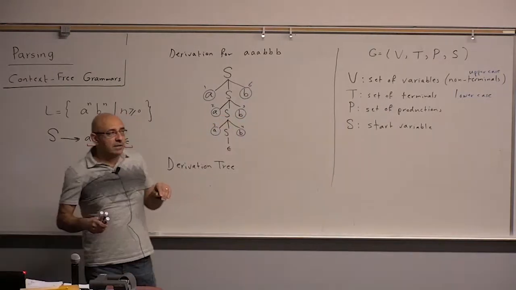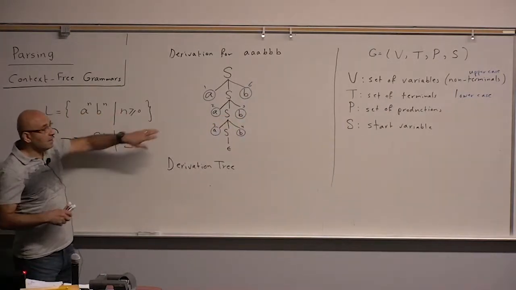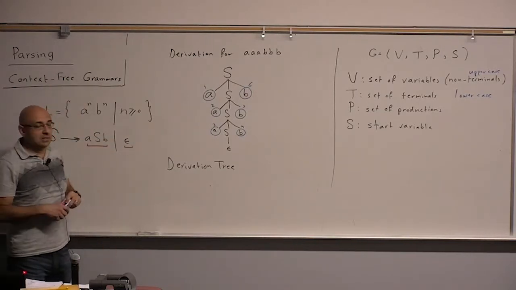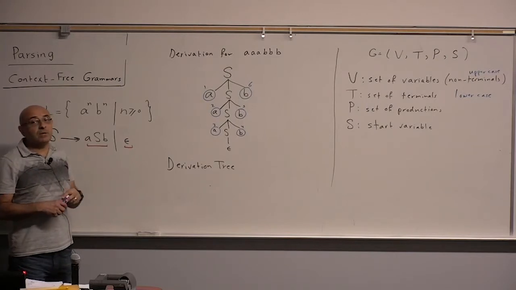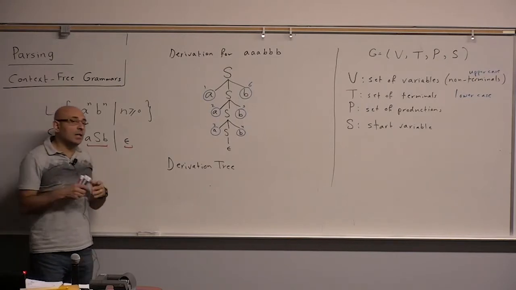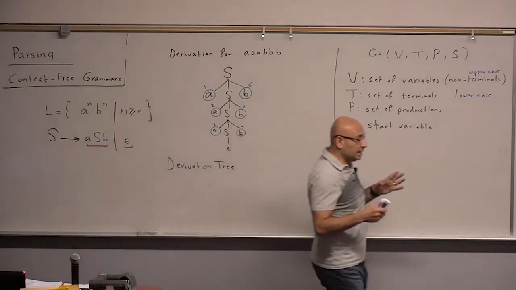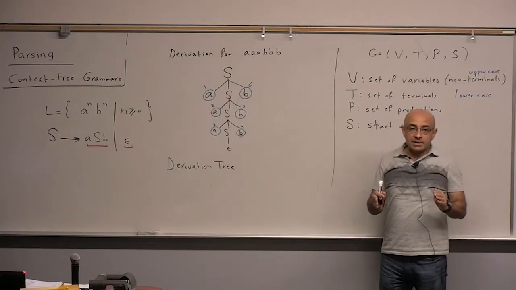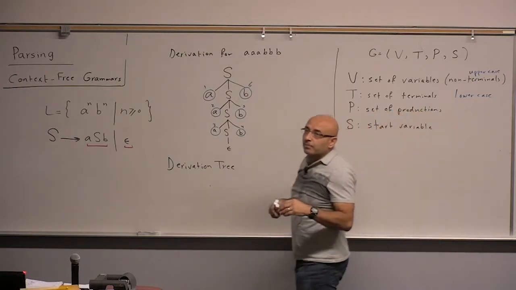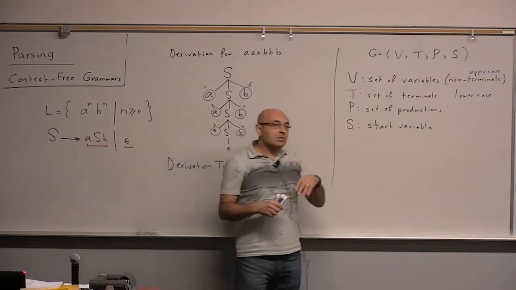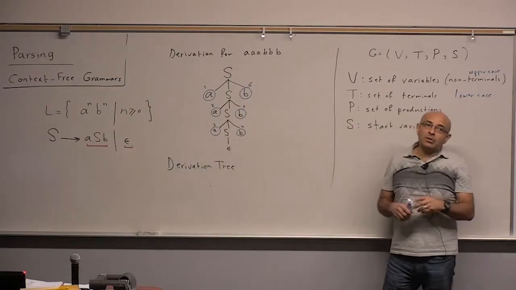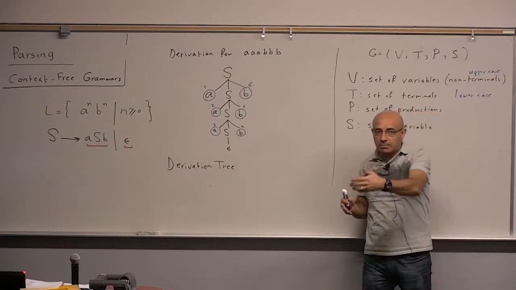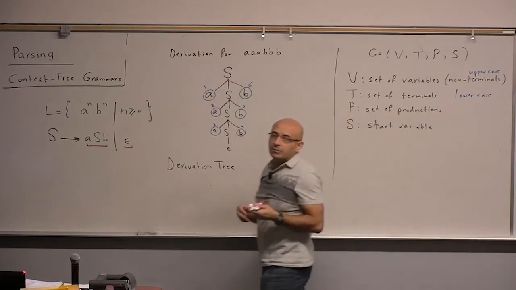So we don't have to fully understand the difference between the derivation tree and the abstract syntax tree until we are done with parsing. And parsing, like I said, will take 3 weeks. So this week we'll learn how to write grammars for actual programming language constructs. The second week we will look into one approach to parsing, which is top-down parsing. And the third week we will look at bottom-up parsing. So there are two approaches to parsing, top-down and bottom-up. Each one of them will take roughly a week.